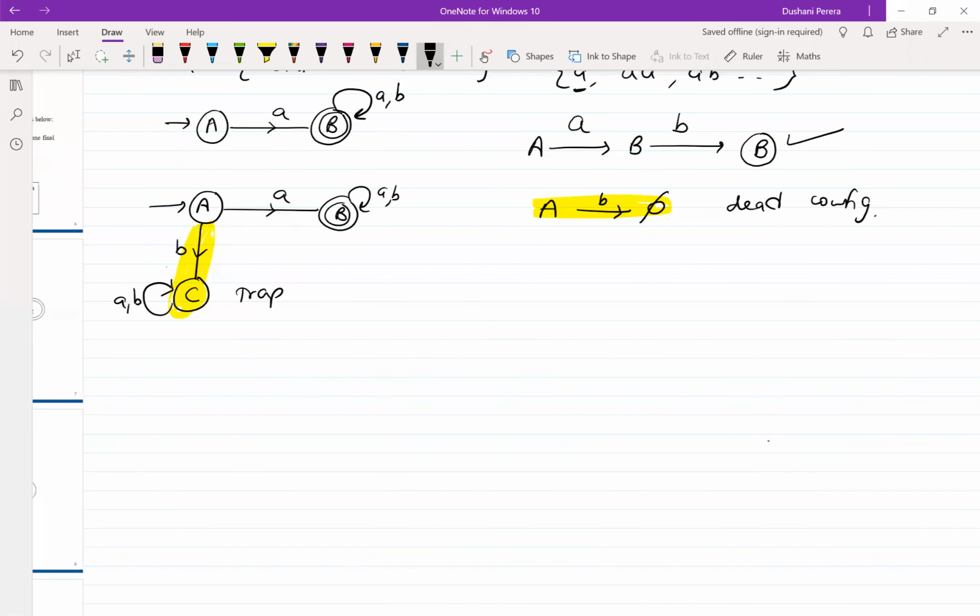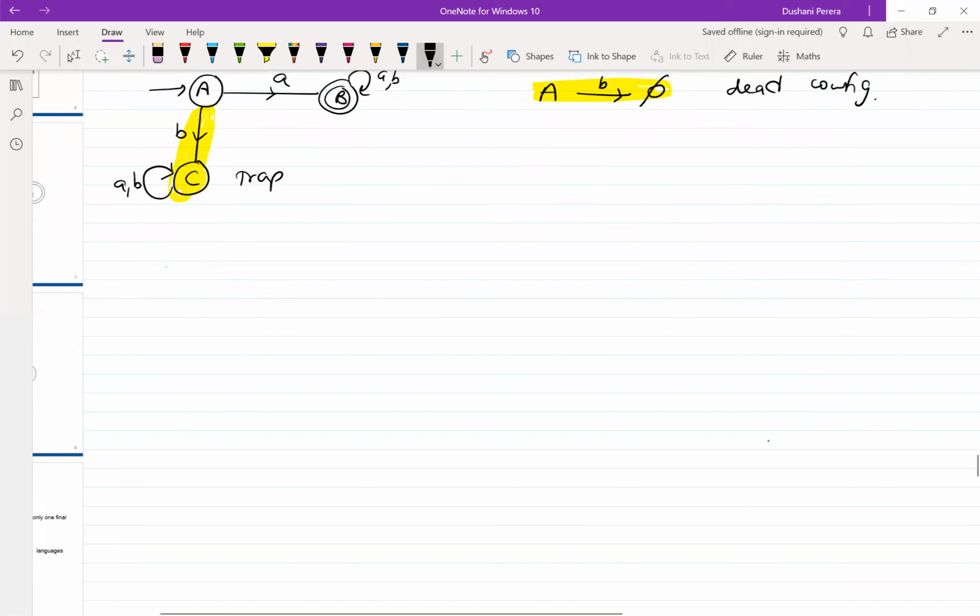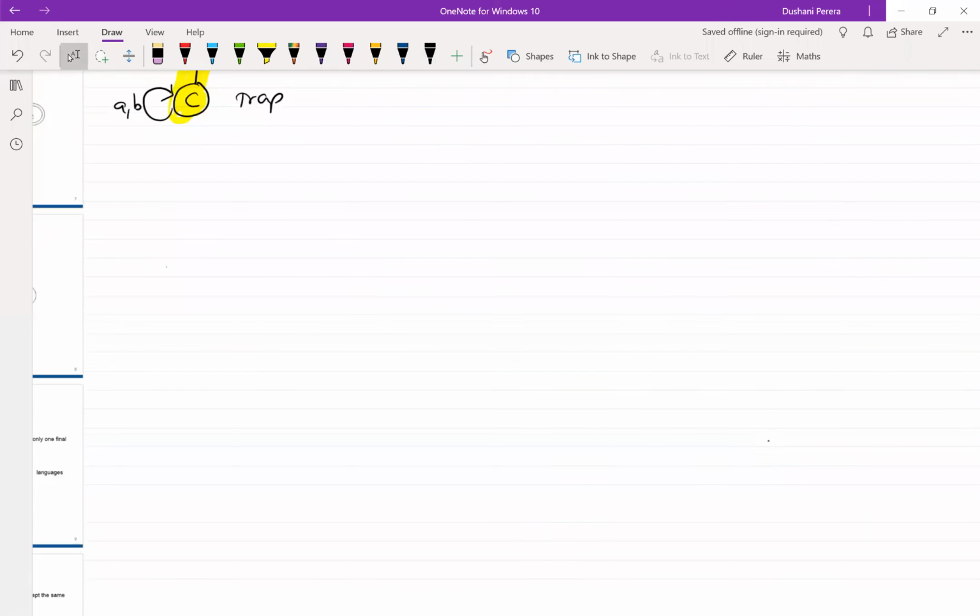Right, now let's see a few quick examples. Let's take a language where we accept strings that contain A. This is my initial state.